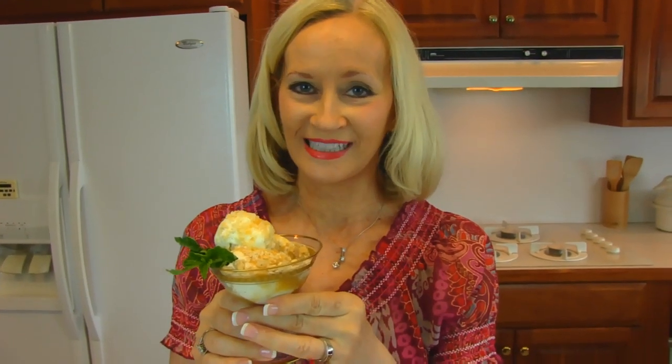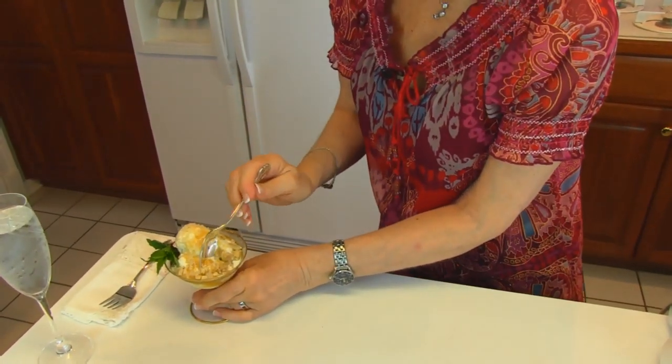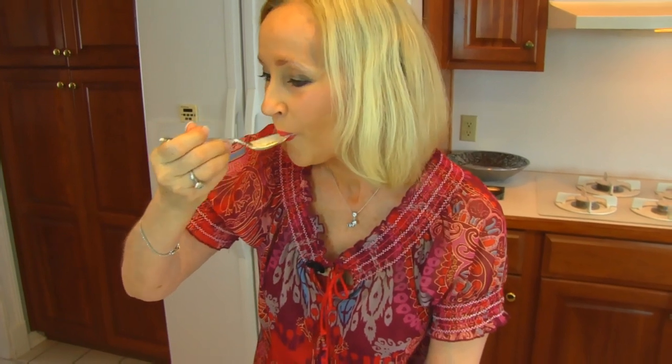The star of the show today is the amber glacé. I'm going to take a bite and I'll be getting some peanut brittle along with vanilla ice cream. Very crunchy — that being the peanut brittle — and obviously I can taste the ice cream. But there's just a hint of citrus that comes from the orange juice in the amber glacé, and the brown sugar really flavors it. So it's like candy — like some kind of part of a Snickers bar. It tastes really good. It's something that is very cooling in the summertime. Hope you enjoy this.